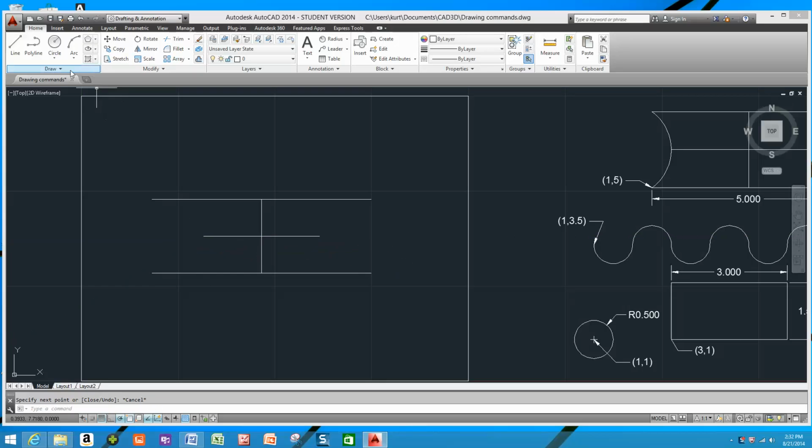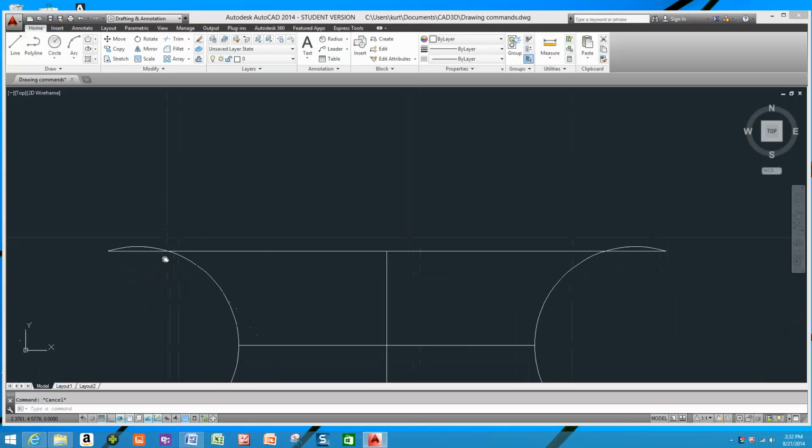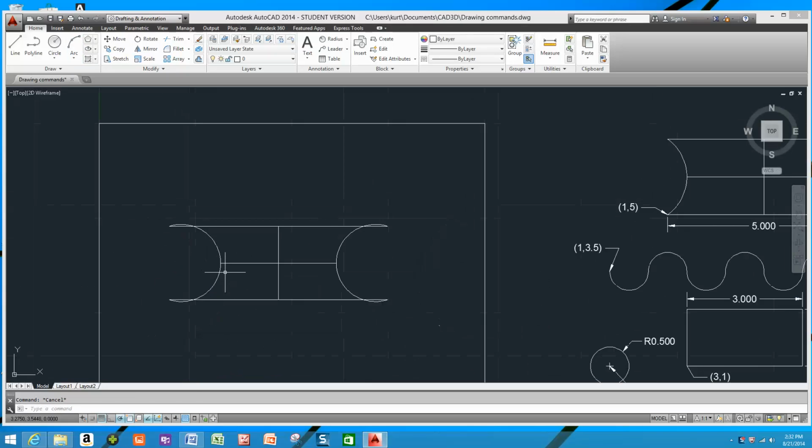Now I can click my 3-point arc, and it's just a matter of clicking 1, 2, and 3. Now, if you're worried about these guys right over here, there are trimming tools that you can use, which we will do in another video.